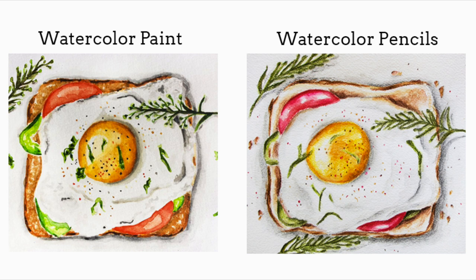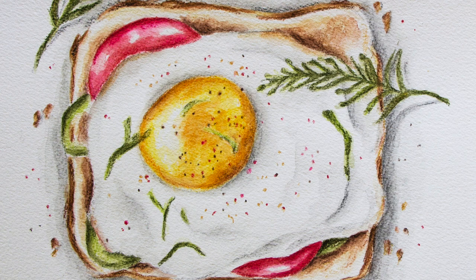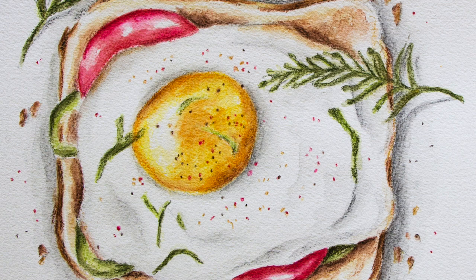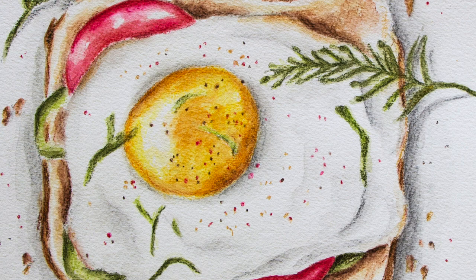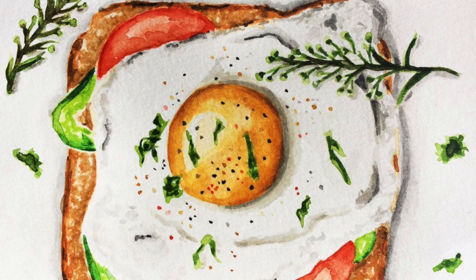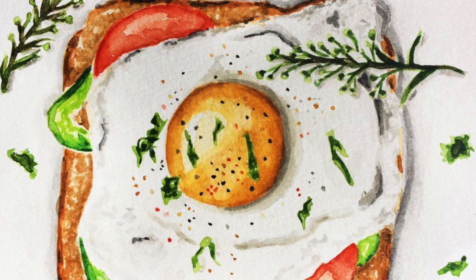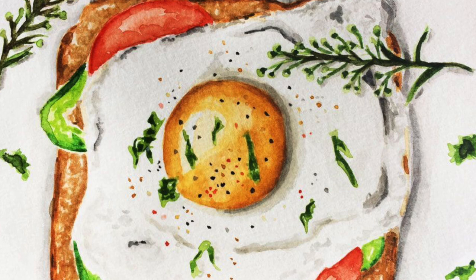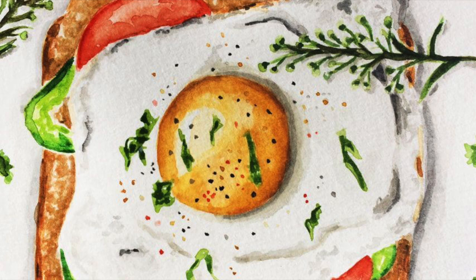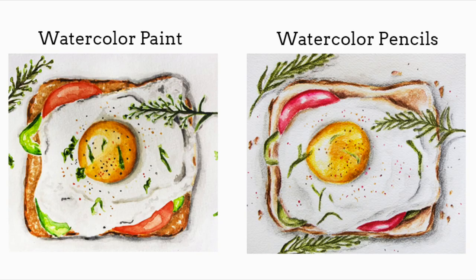There are many different variables that affected the overall outcome, but I would say these two mediums are definitely different. Watercolor pencils provide much more control and are easier to clean up than regular watercolor paint, and they very easily allow us to create both softened painterly effects as well as colored-pencil-like textures. Zooming into the watercolor piece, we notice more vivid, brighter colors because the pigment quality is better, and generally a looser, more painterly style. Of course, you can achieve very high levels of realism with watercolor, but for both of these pieces I kept things as simple as possible for an easier comparison.